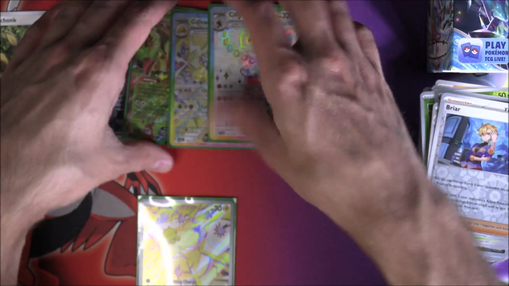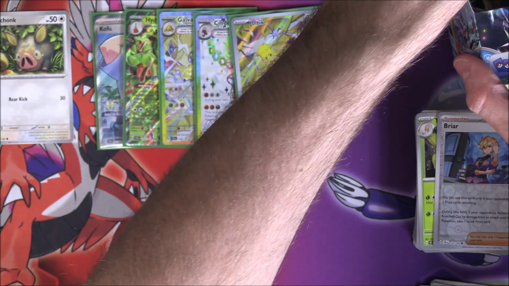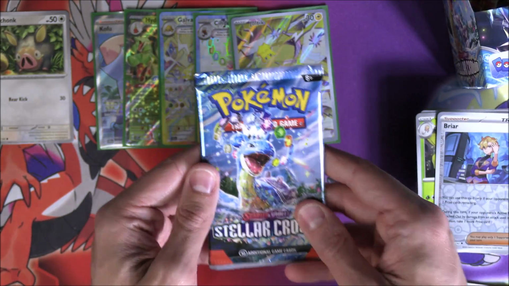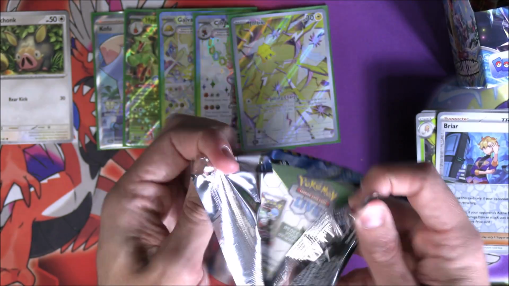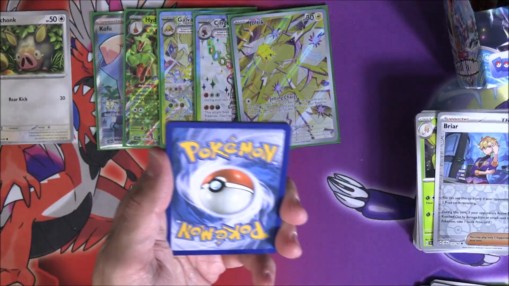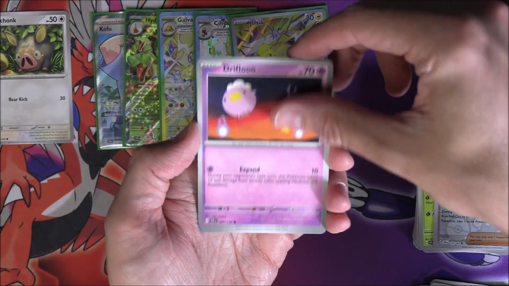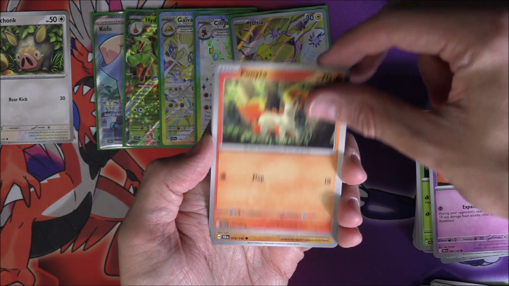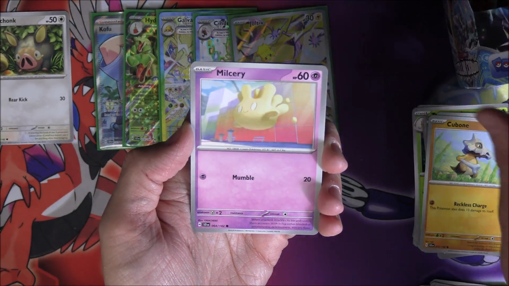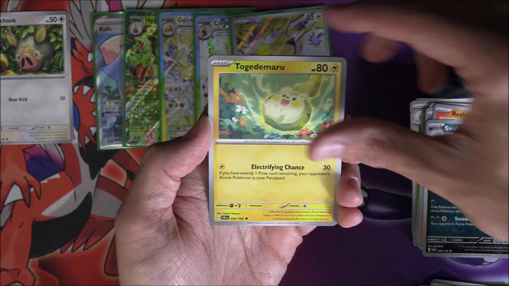My goodness me. First half of this box is absolutely going off. So yeah, I'm loving it. Loving it, loving it, loving it. Let's keep things going. Keep things rocking and rolling here. We've got 5 pulls so far. Let's see how we continue. We've got ourselves a Drifloon. We've got a very nice looking Ponyta, Cubone, Milcery, Reshiram, Swalot, Togedemaru.